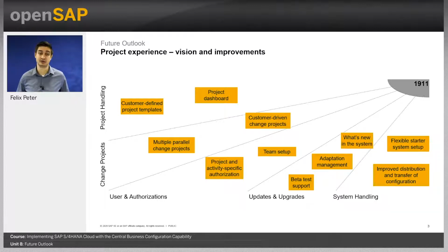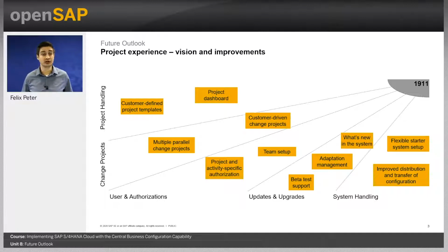An important aspect is obviously as well the system handling. One thing that we have received as an urgent need from our customers is that our starter system can be set up in a more flexible way. They obviously use this system for the fit-to-standard analysis, and they want to have that tailored as much as possible to their actual quality and productive system later on. So what we will do is also for a starter system, offer more capabilities in the area of scoping, selection of scope, selection of countries, and so on and so forth, which will give customers more flexibility in this area.